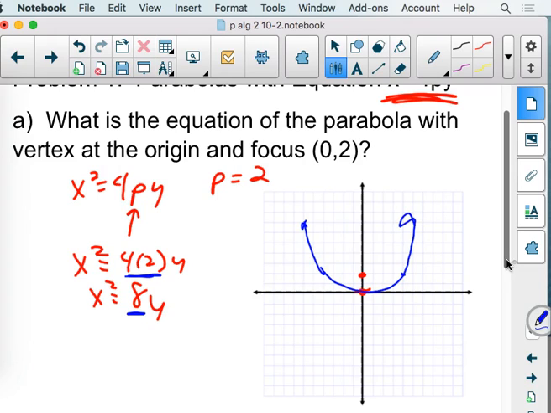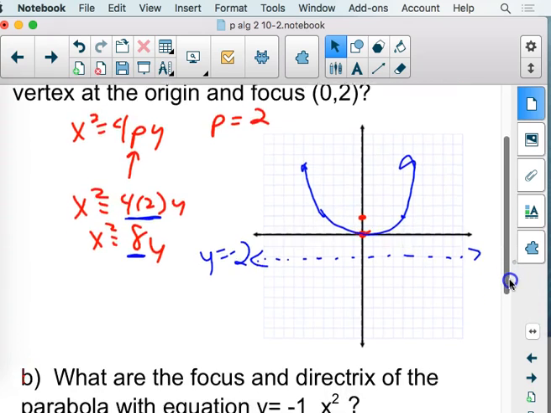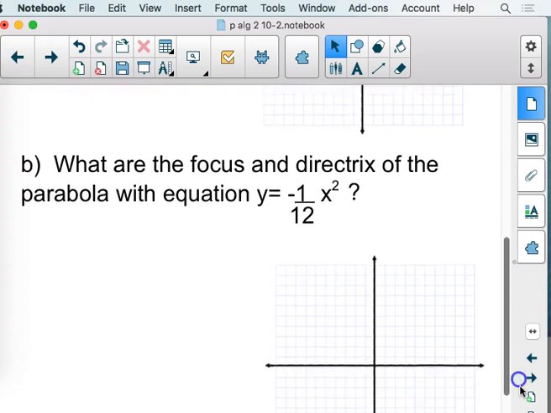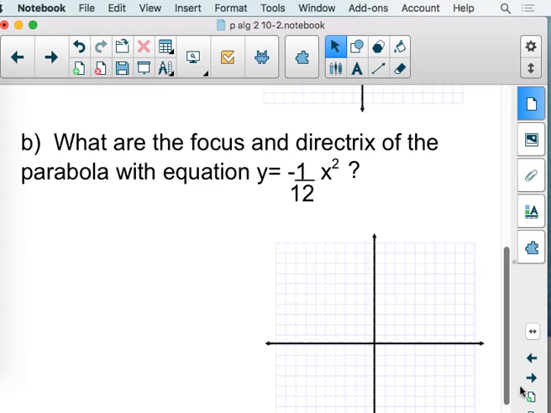And then, of course, I know that the directrix is going to be here. It's going to be equal but opposite to where the focus is. And it's going to say, don't go this way, go the other way. So my directrix would actually be 2 units down at the line y equals -2. Right there. And then I would have all the pieces that I can do for this parabola. So parabolas are not difficult. It's just that when you're back in exponential, it just takes too long to show you all the pieces where this comes together.